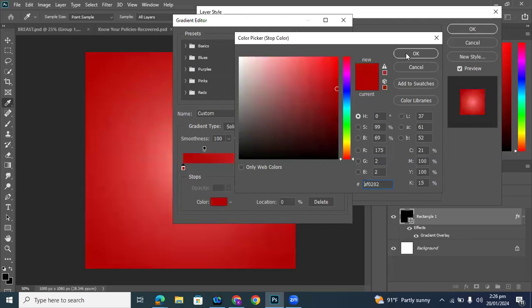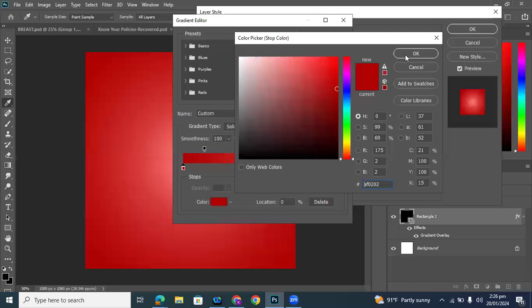And for gradients, what makes gradients beautiful is consistency. When there's consistency in your gradients, that's what makes it beautiful.